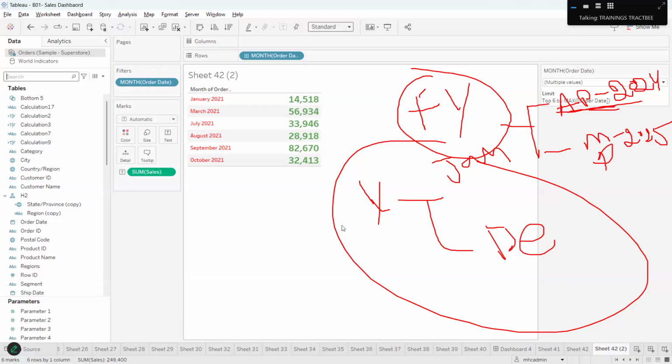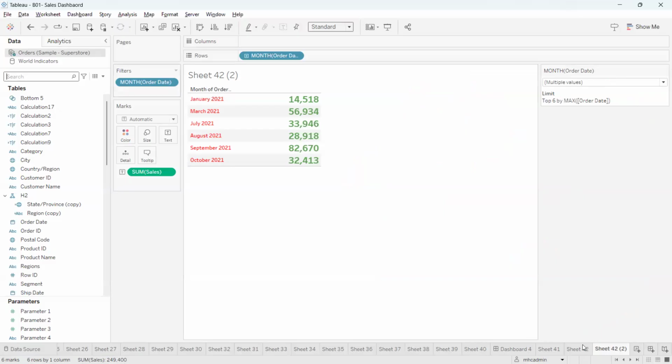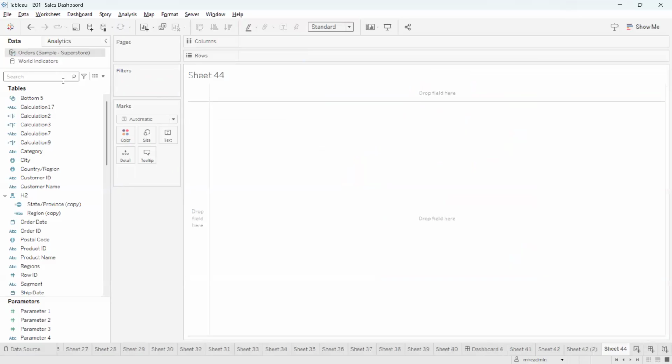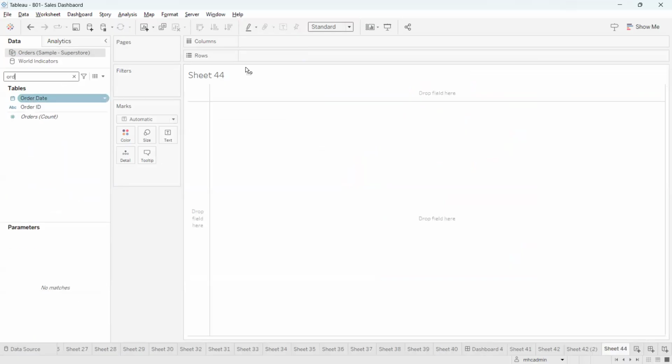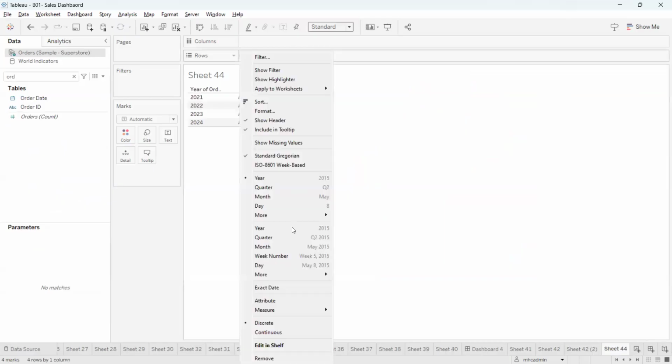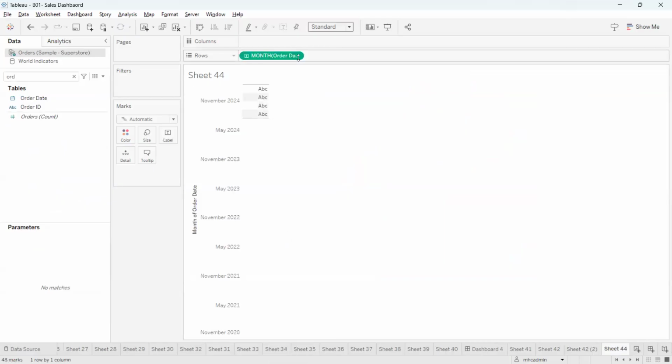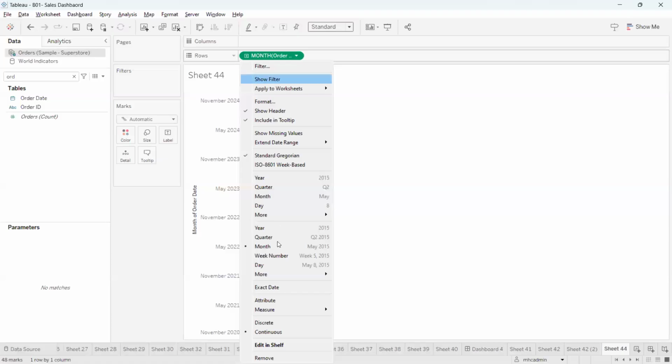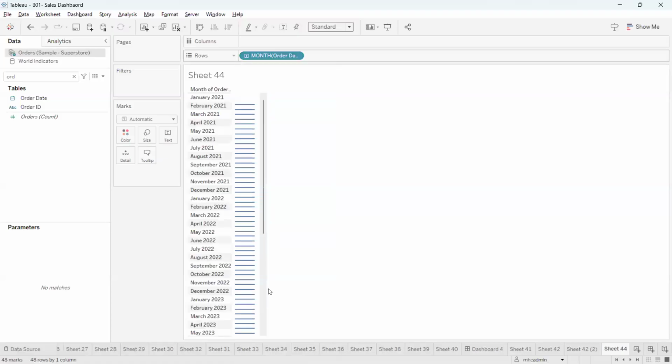So sometimes if you want to display those types of fiscal years in Tableau, what we can do here is like this. You can go to a particular order date, just drag the order date into row shelf and make it month wise. Just 2 minutes only will be finished. Make it discrete.